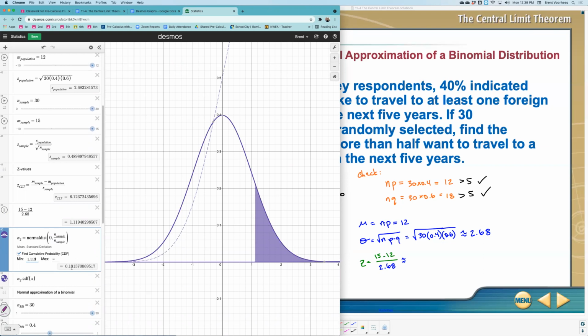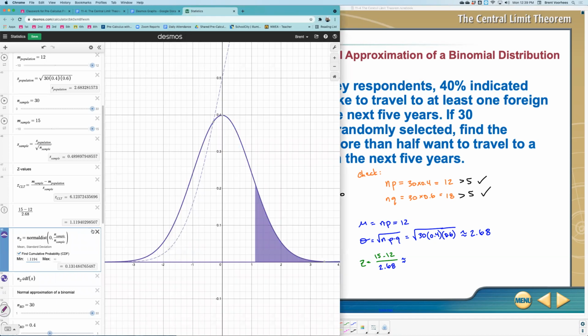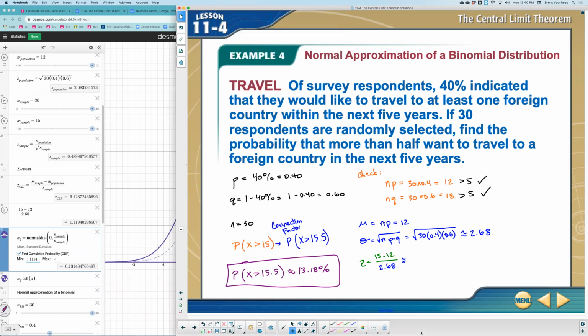1.119. And when I do that, you'll see that this value happens to be the same as what we had over here. 13 point, this is 16, this is 0.18%. Either way, those are very, very similar numbers. And it probably has more to do with me just not typing it and rounding that a little bit closer. So we can get more accurate by typing in more values. So that's how you could solve that there.